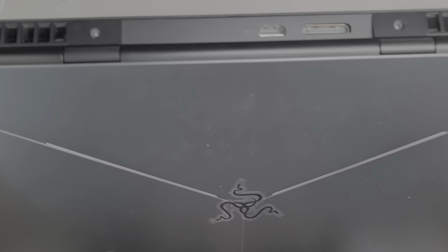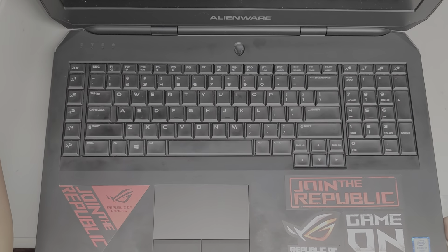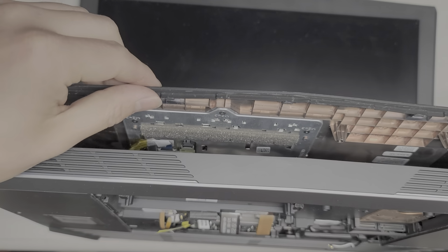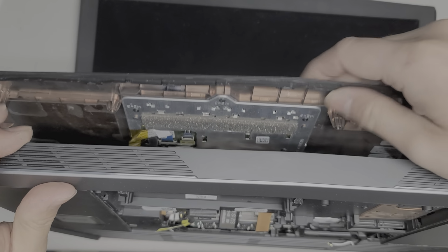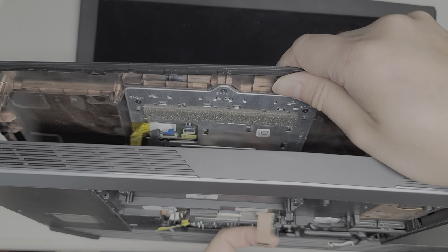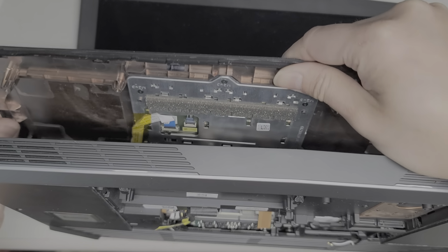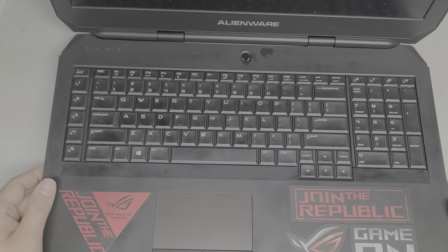Okay, so you want to be careful again because there are all the cables that are going to get pulled through from the bottom. Let me see if I can actually show this. Here you can see as I pull this, these cables are getting pulled in. So we are going to have to be careful with those cables. Make sure they go inside. Okay. And there we go. It looks like as you just pull it up, it did disconnect. So let's try and release this.